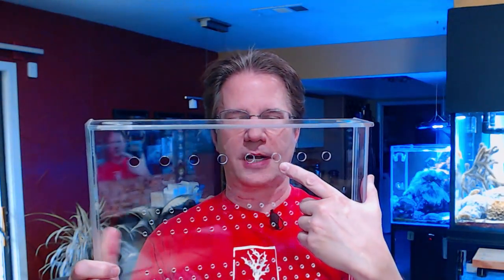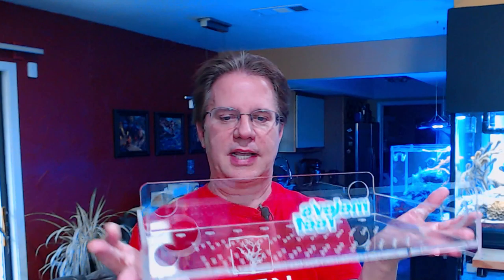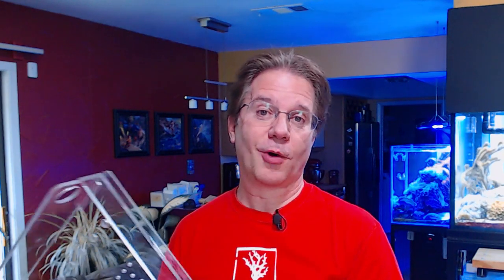This item right here has a lot of holes in it — normal-size holes for frag plugs, drip holes to let out liquid, and holes that fit one-inch PVC pipe through it. It's a work tray that hangs over your tank and lets you work in the tank and let it drip back into the reef. It has legs on the side so you can set it down on the counter and the frag plugs aren't going to plop out. That was made with Minion, and would have been much harder to make using traditional DIY methods.